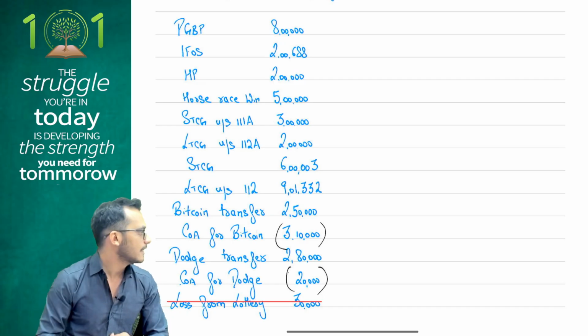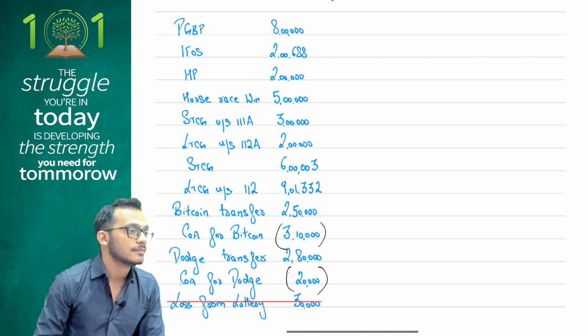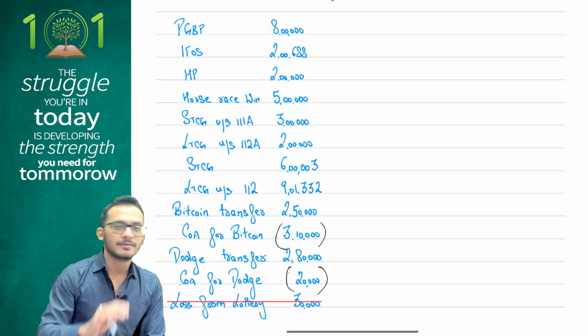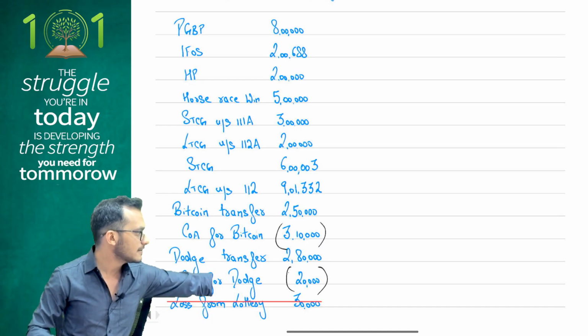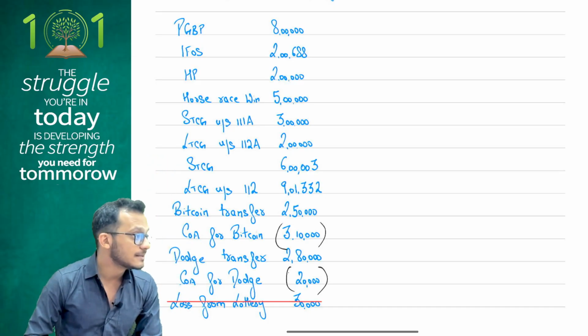Now, I want you to understand this carefully. Looking at my Bitcoin, people, I sold it for 250. I got a loss of 60,000 because I have a cost of acquisition. Now, my question is very simple. When I said I will ignore the 60,000, can I ignore it after setting off against Dogecoin, or is it directly ignored? It is directly ignored.